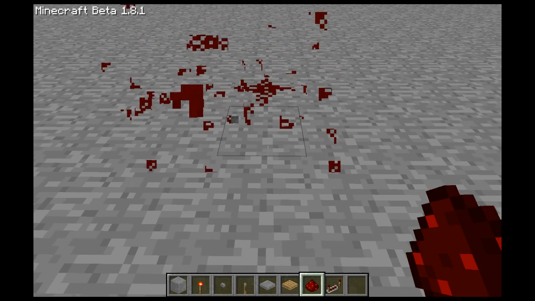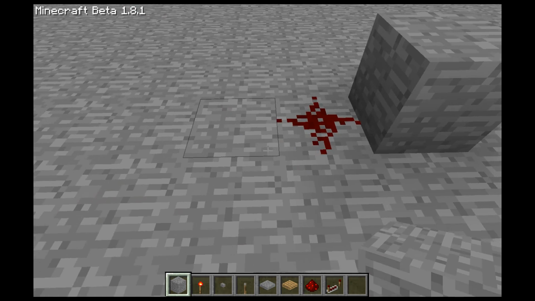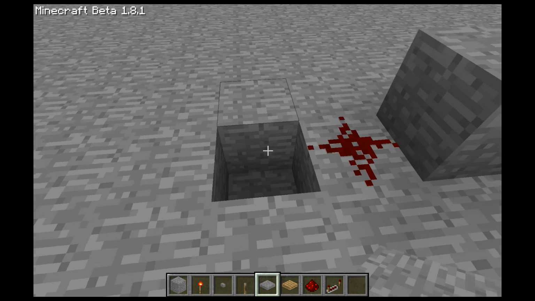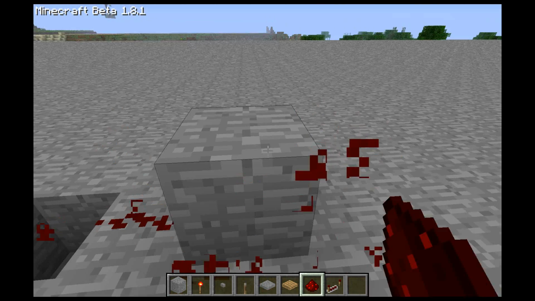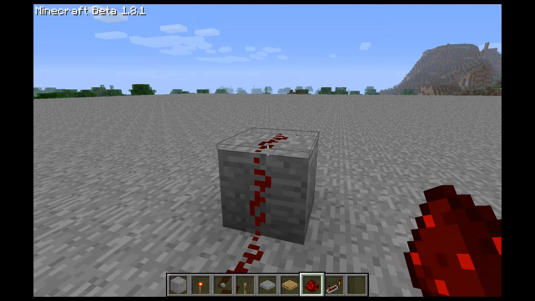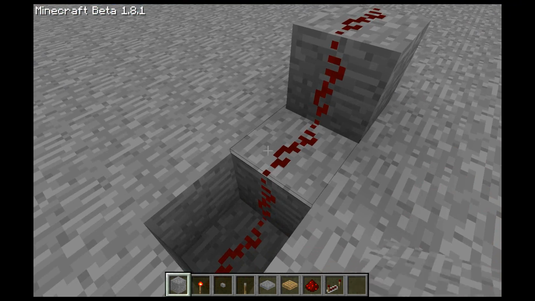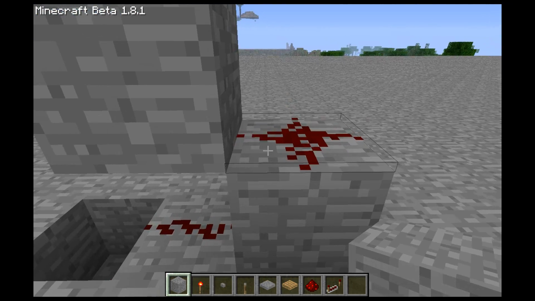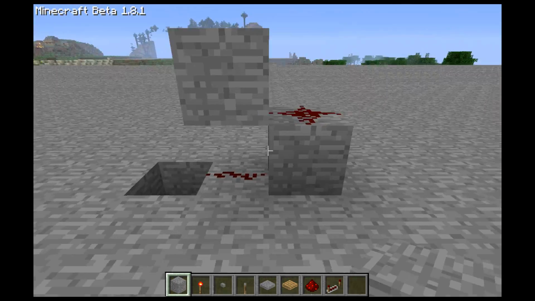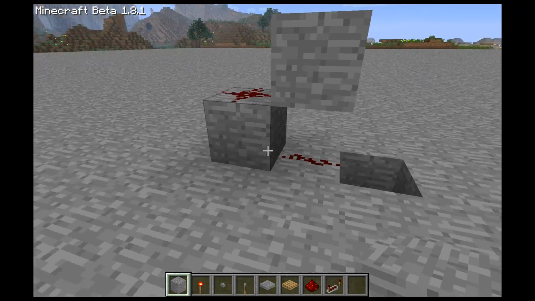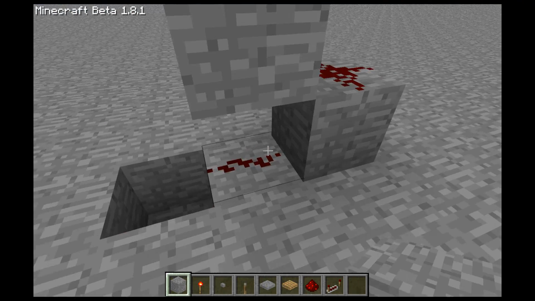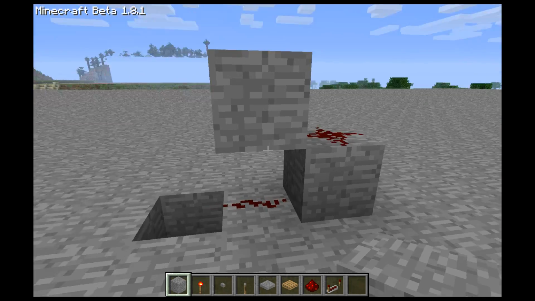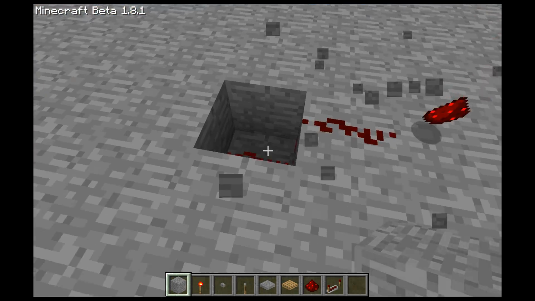Or actually, the only way it can go up and down is when the space is unblocked and it's just one up. But I said unblocked, so if you do it like that, then they won't connect. So this is a very important piece to remember. It can let you make much more compact redstone if you just remember this simple piece and utilize it well.